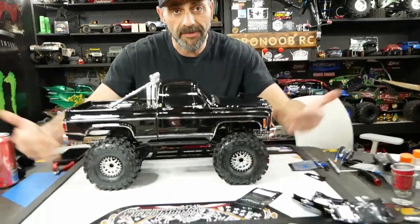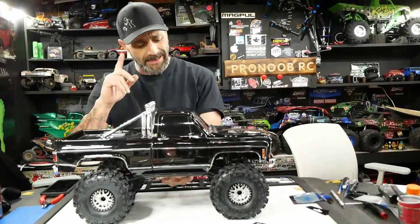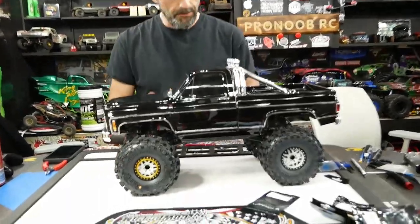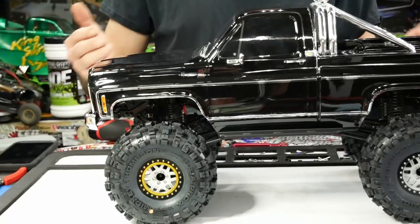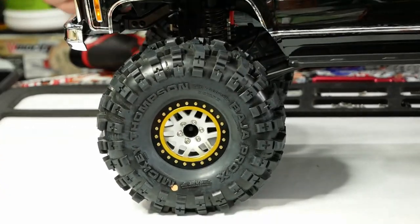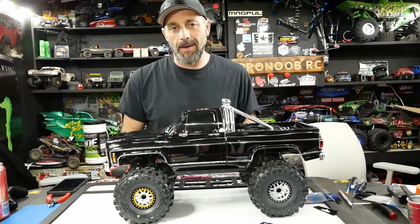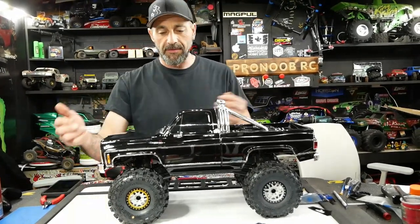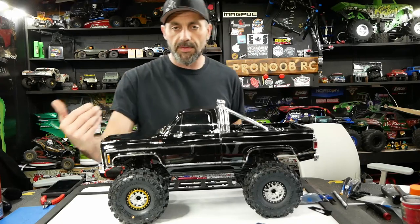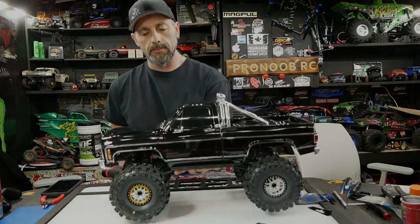The wheels as they were looked fantastic — deadly looking wheels, big beefy tires, awesome mega truck. Now let's look at how much better they look with the gold IFRs and hardware. I think that looks amazing — you might not agree, but we don't care. With just a few parts from Vanquish you can really make your wheels pop. You can get different styles, mix and match if you have a couple sets, and just have fun with it. Anyway, I think that looks deadly with gold — we're going to do the rest of them and we'll see you guys in another video.